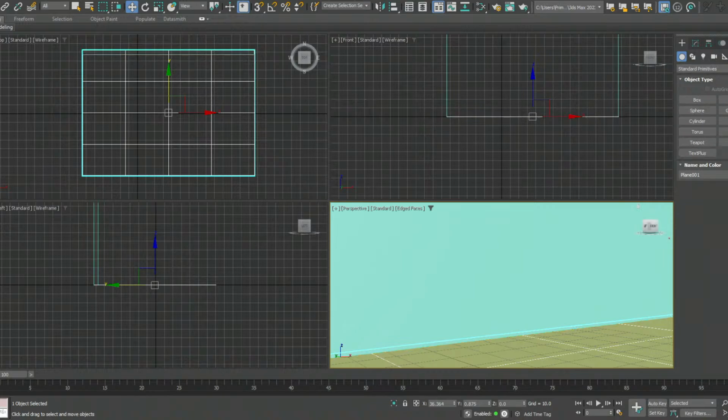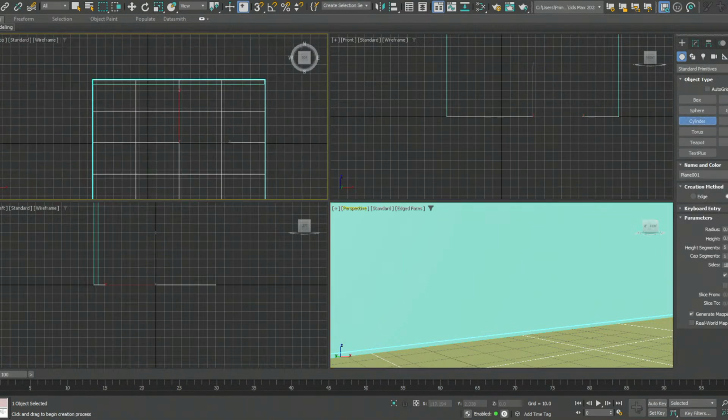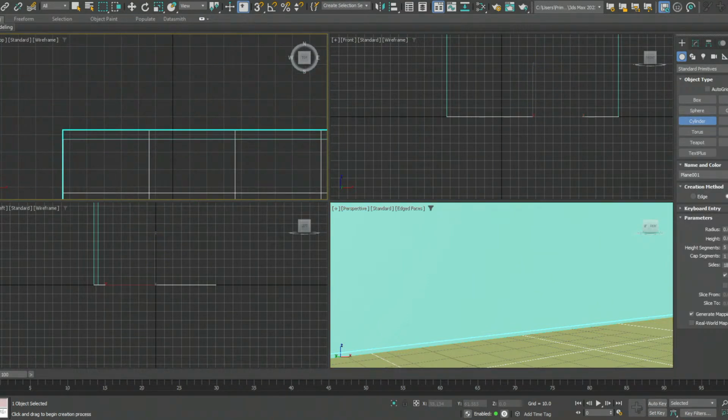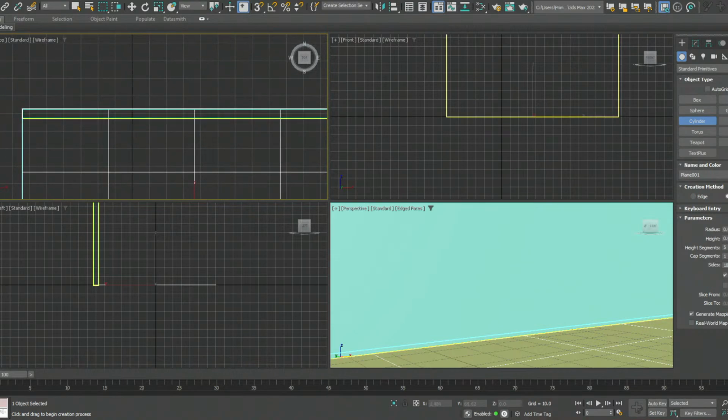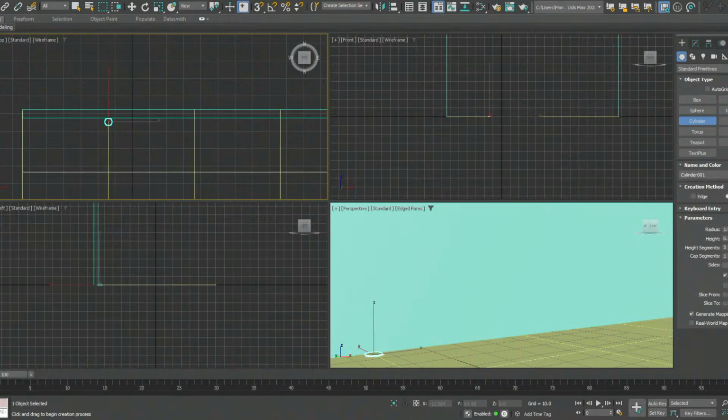And our pipe, very simple. We're going to represent that with a cylinder. I'm going to create this from the top, right about the middle of my wall, or perhaps at the edge right here. So I'm going to create this, and I'm just going to create it basically maybe big or as little as possible.